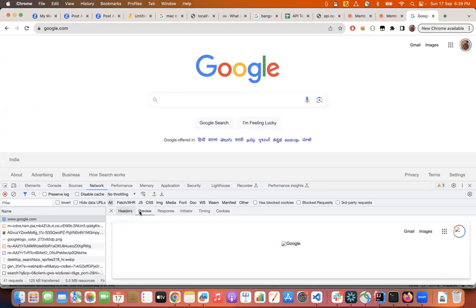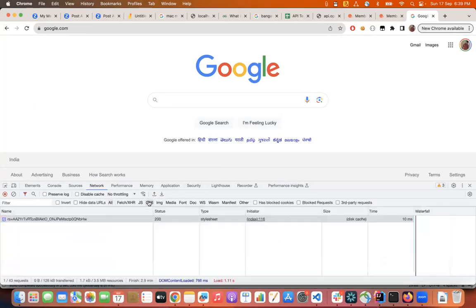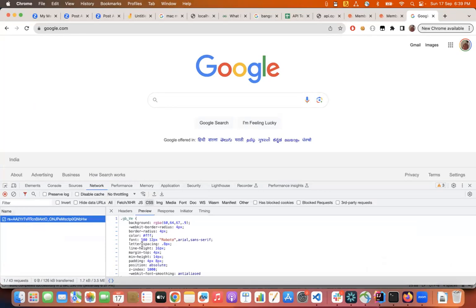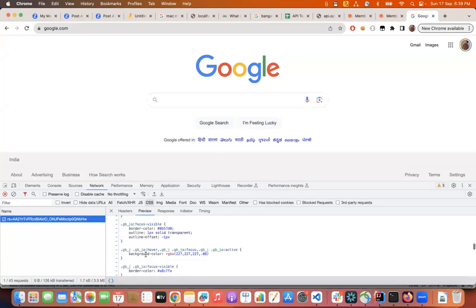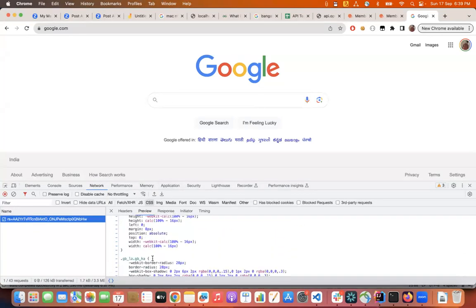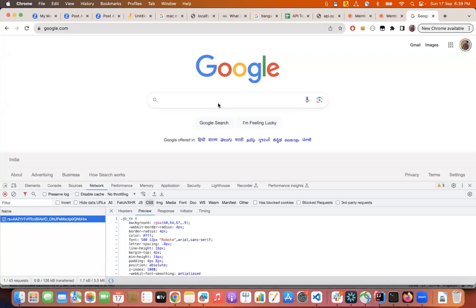So we all know, if you see here, we got the web page structure through HTML and all. That is fine. And we have certain CSS also fetched for us, right? If you go to the CSS section, you can see the CSS call. And some CSS is generated for us, which gives a style to this web page, right? And what is the function of this web page, Google web page?